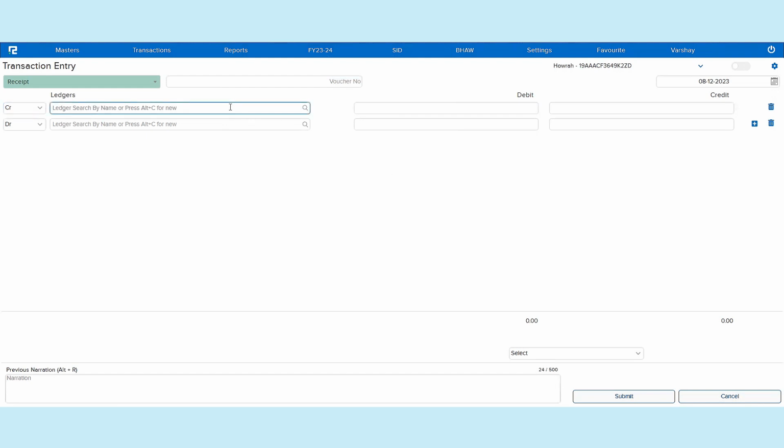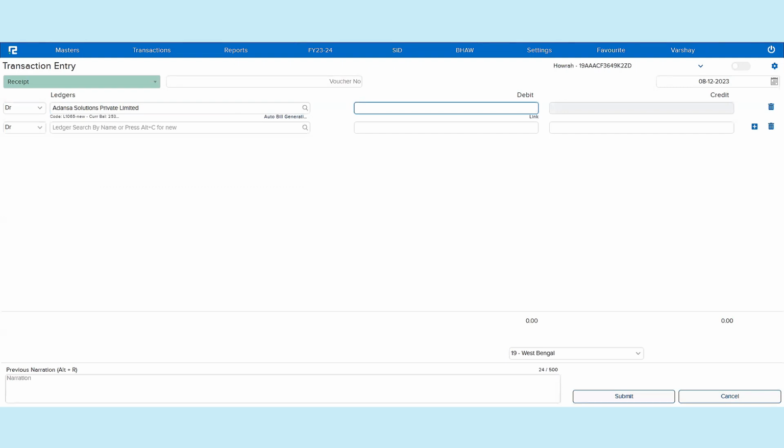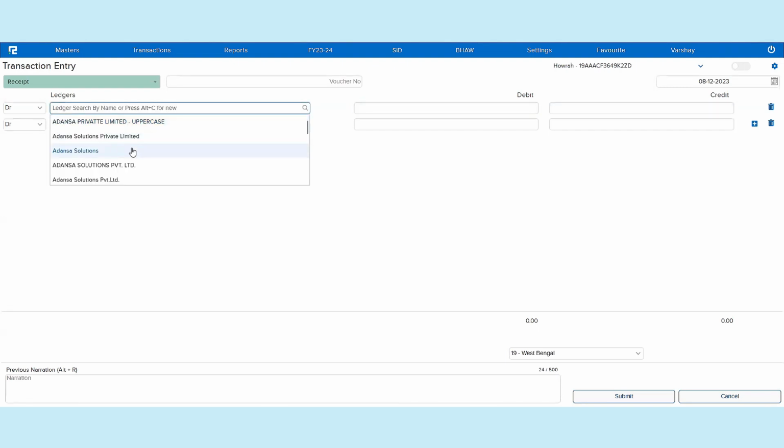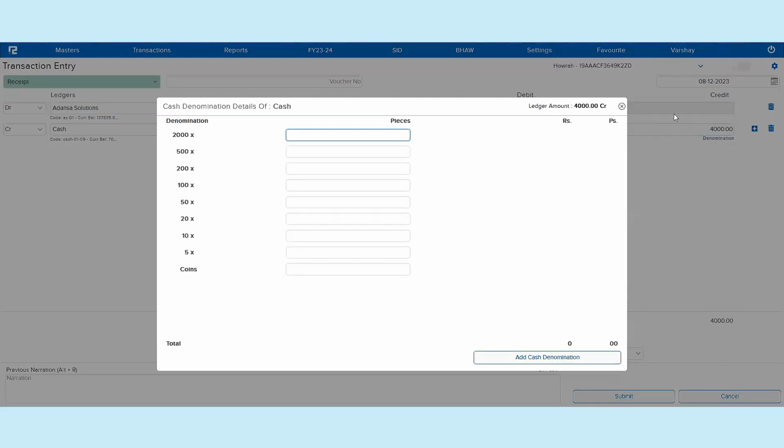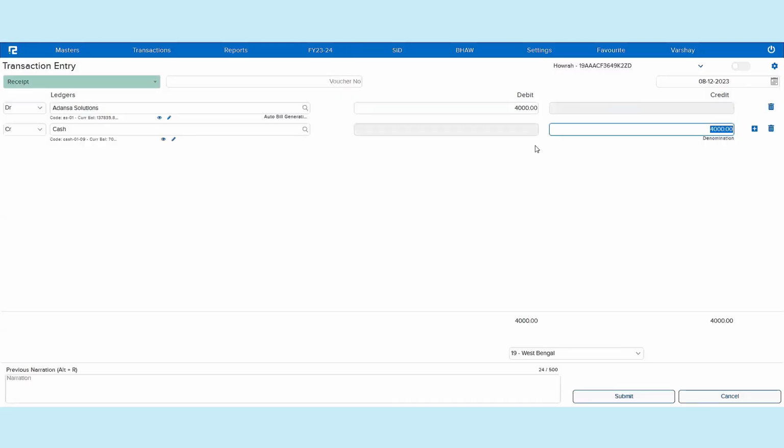Like, I will update one more transaction with Adansa Solutions Private Limited. This time I will give this ledger and 4,000, and then update it as cash. I don't want to update the cash denomination, so I'll skip it and click on submit.